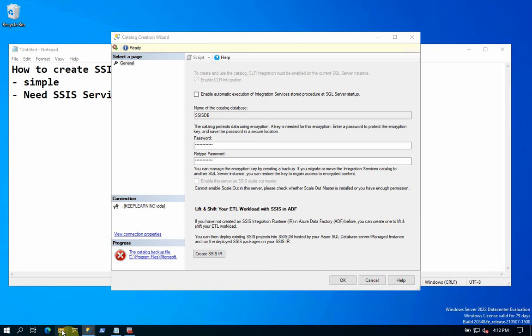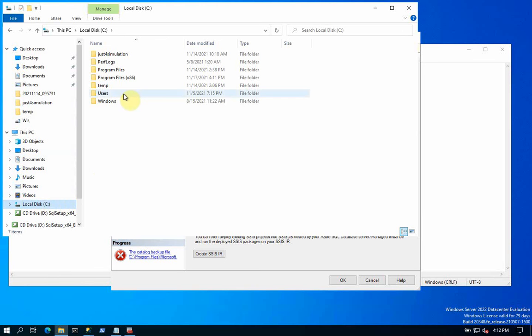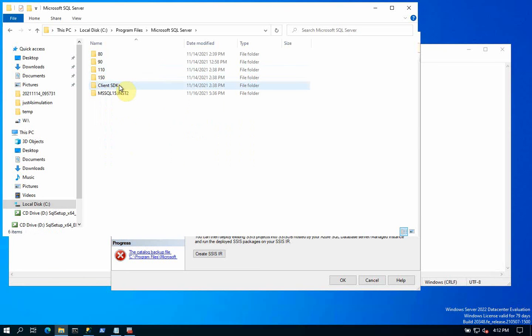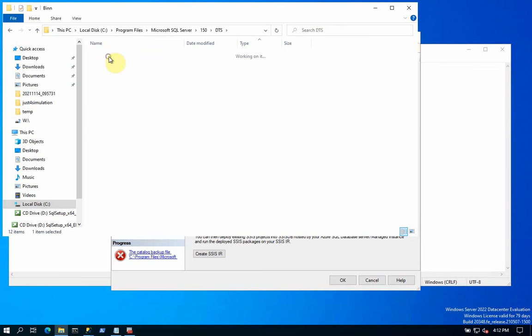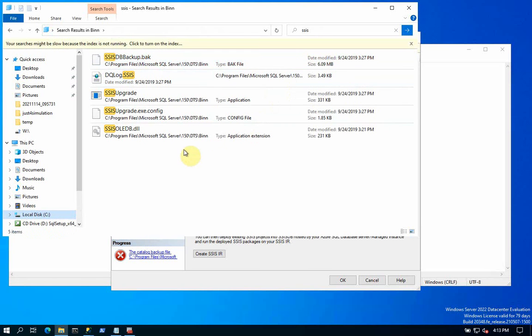All right, let's go back to the location I was at earlier: C, Program Files, Microsoft SQL Server, 150, DTS, bin directory. Let's do a search again for SSIS. Now you see a couple of files with SSIS. We do see this file there: SSISBackup.bak.